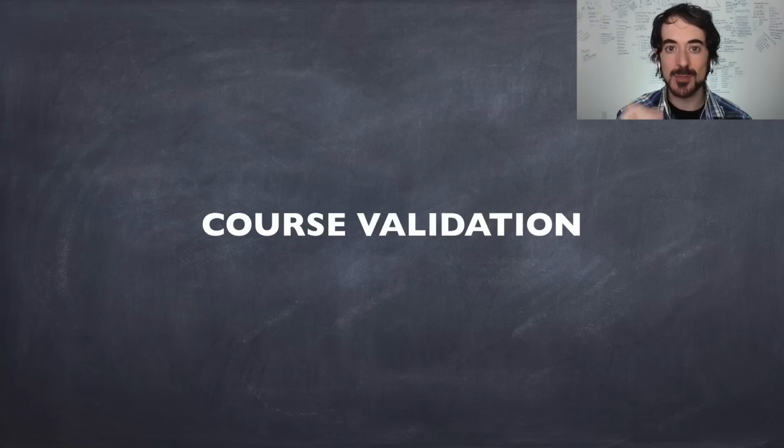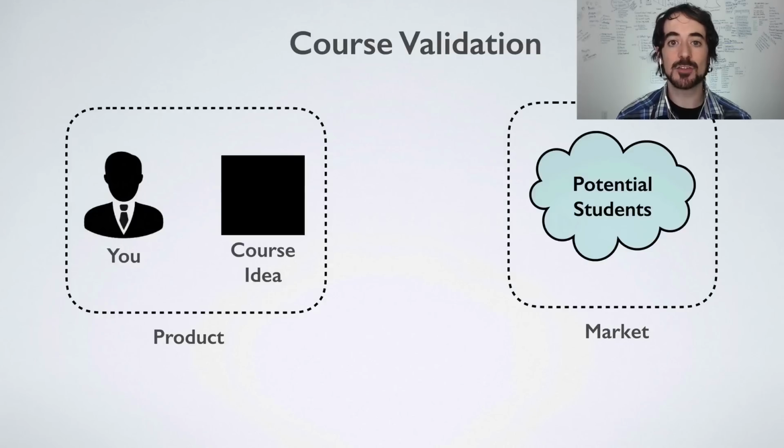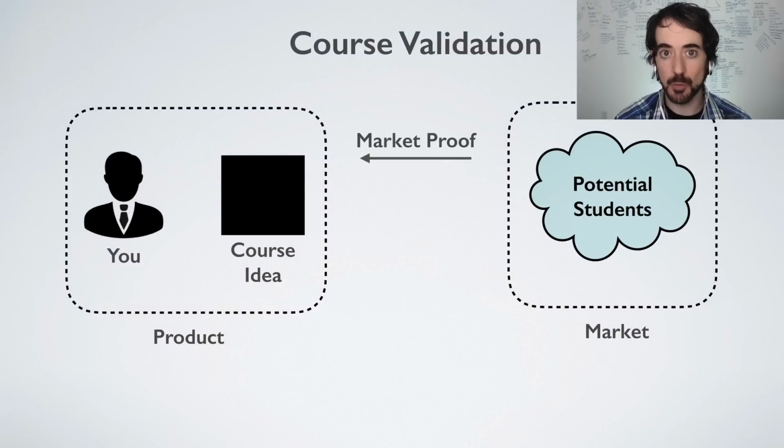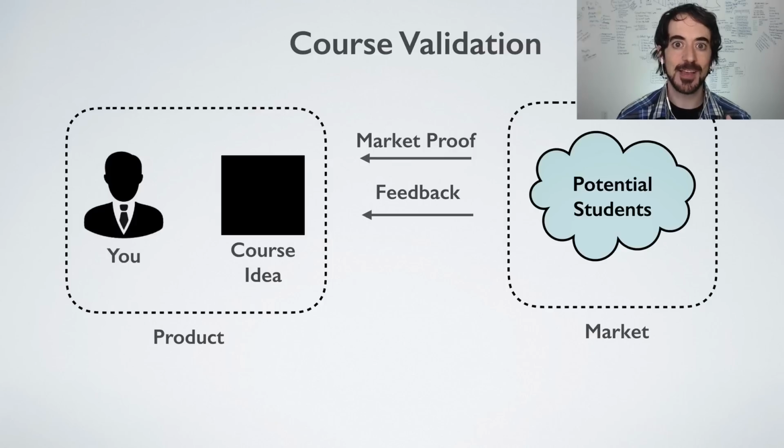You gather as much intel as possible that is going to prove and validate that your idea has any legs and that people are willing to pay for that. And the way you do that is through a 3-stage process, which basically consists of reaching out to your audience, gathering market proof, gathering actual feedback from potential students that say, yes, this is something I would buy. And finally, the most important one is getting people to buy your course before you build it.